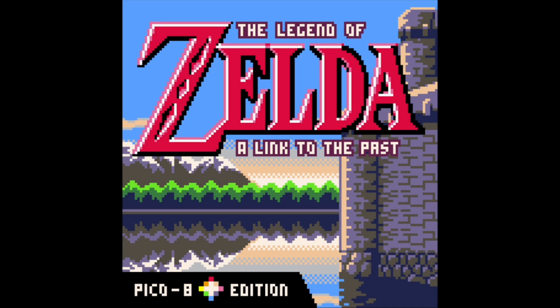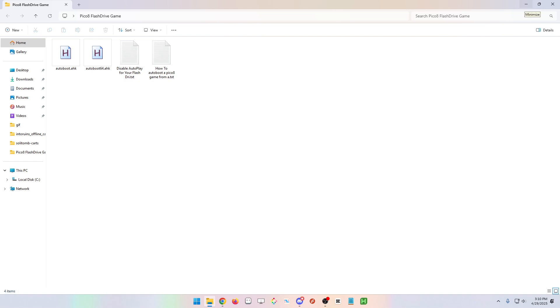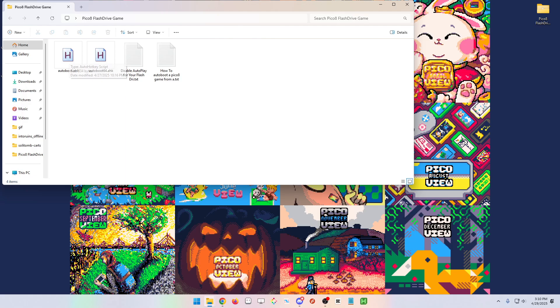Something I want to point out is it's not a lot to make it happen, I discovered. I'm going to share my little setup here. You only need a few things. You need the flash drive with your game on it. I can show you — I'll plug this one in. You have your cart, and I have it named as main.png, because that's how I have it reading the files. And then when I go into my folder here, you see this thing called autoboot.ahk.